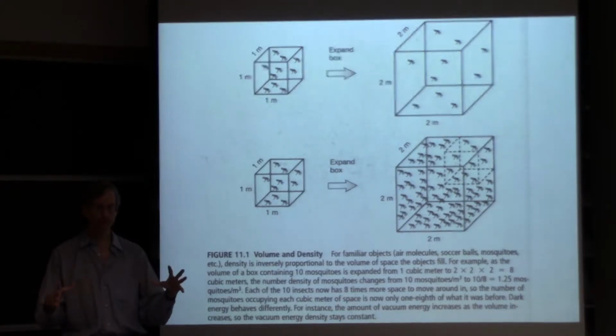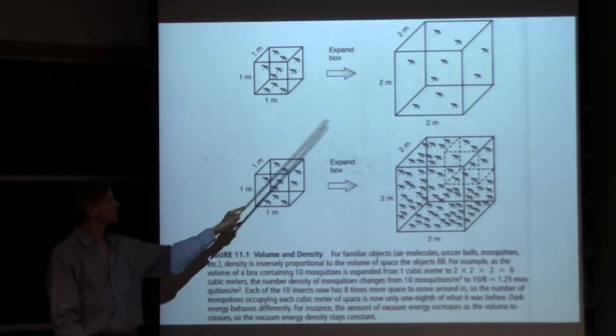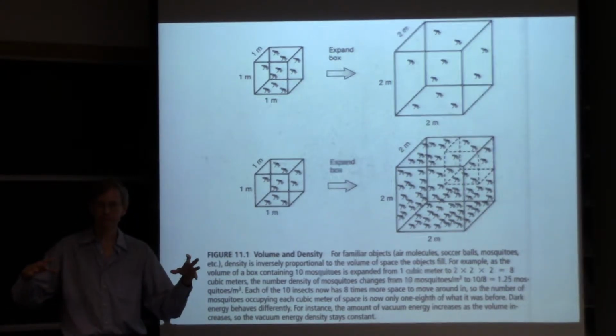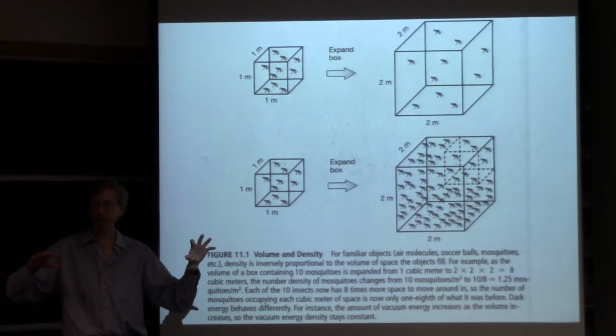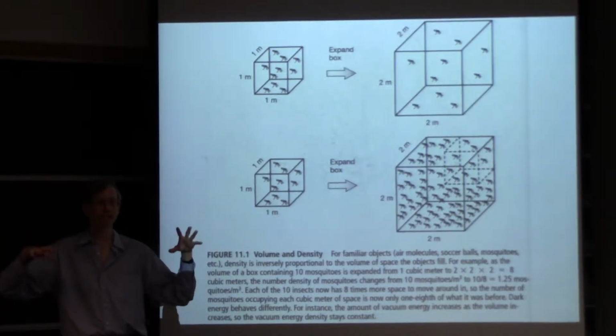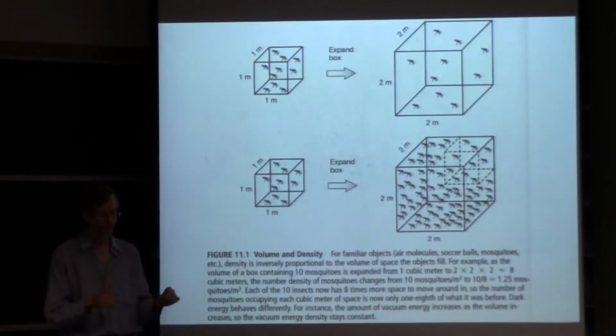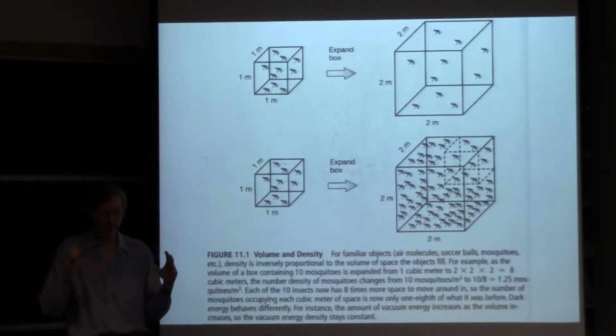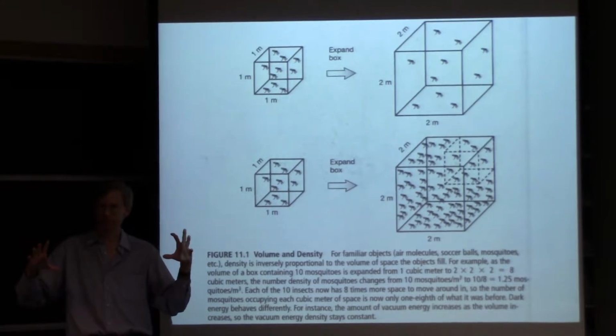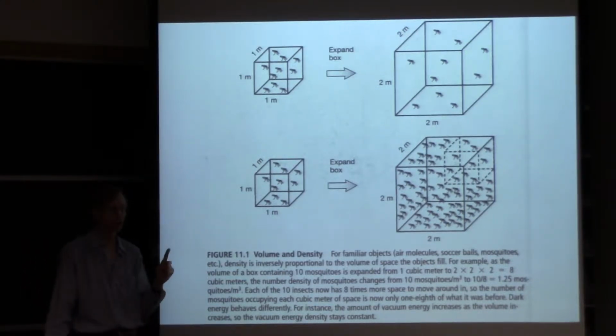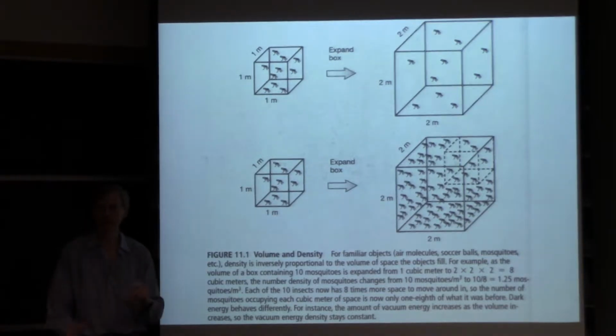So as the universe expands, the cosmic microwave background photons act like the mosquitoes in that pretty much the number of them stays constant. Yes, stars are adding more photons, but it's almost all cosmic microwave background photons that count, and those pretty much don't go anywhere. They're not absorbed by very much, so the total number of CMB photons stays constant, but they're getting more spread out as the universe expands. So that by itself gives a factor of 1/8³ for the radiation density. But what else happens to photons as the universe expands?